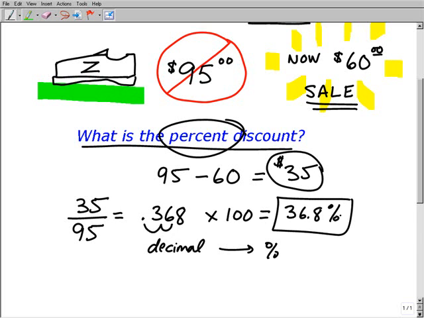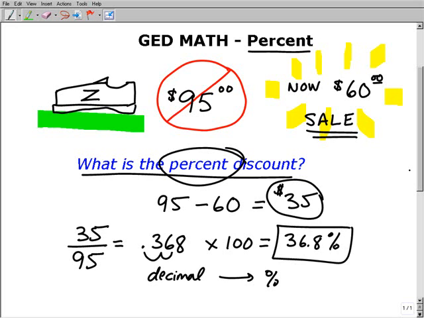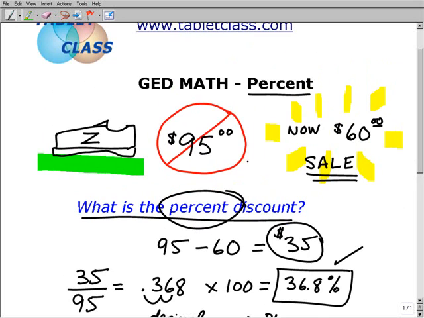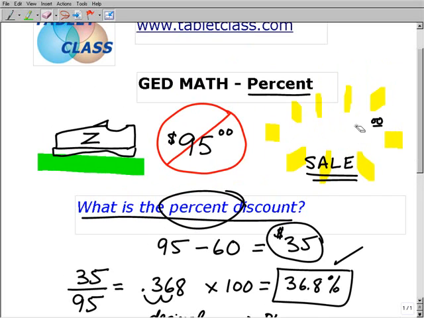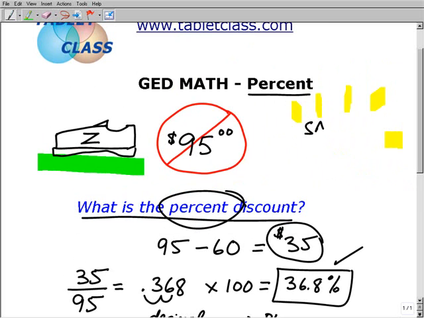Yeah, it could be a little bit more accurate, but if you gave me this answer or I'm sure if this was on your GED exam and it gave this as an option, that would be correct. So thirty six point eight percent reduced. So I can write this sale another way. Right. We've got a sale going on here and it is thirty six point eight percent off.